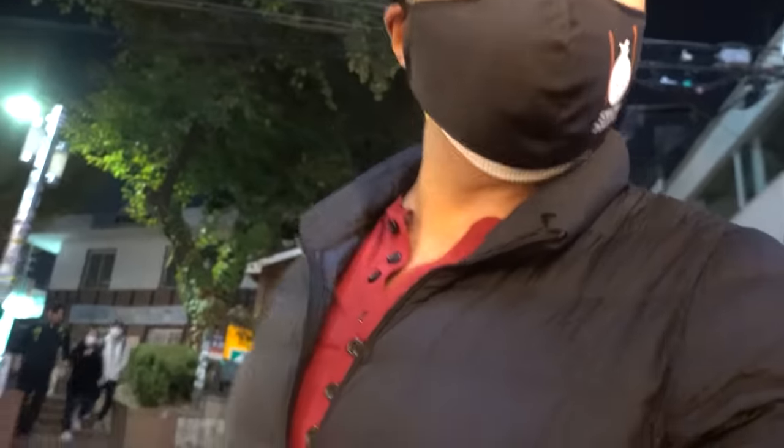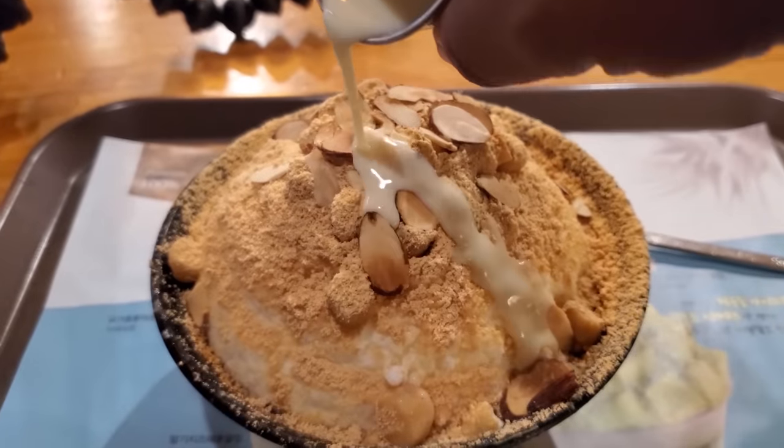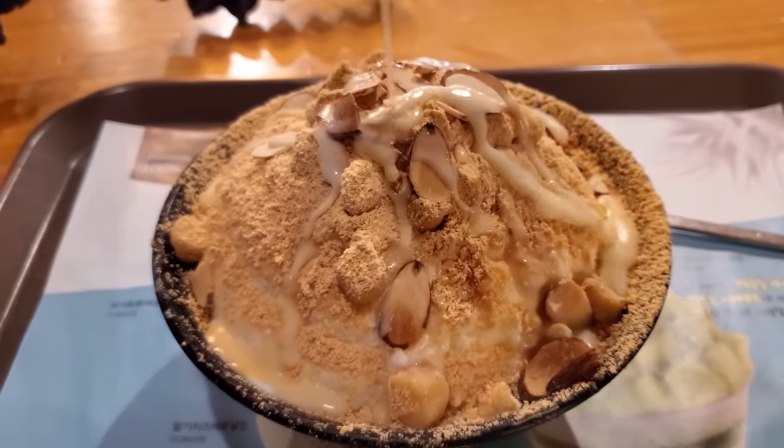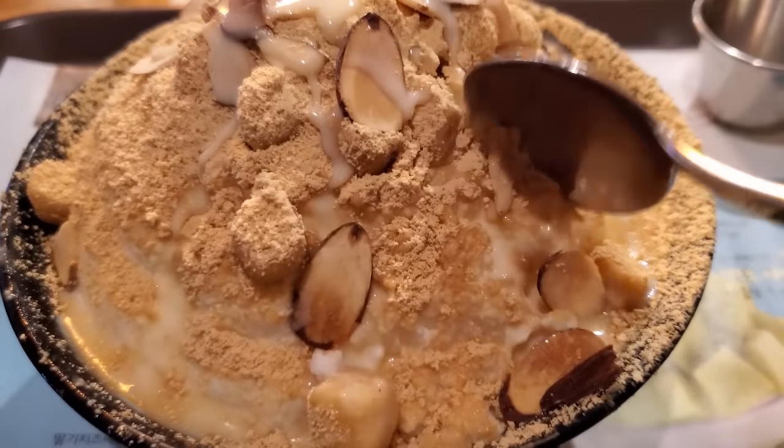I just realized this place by my house, it's Seoul Bingsu. It's one of the best bingsu places in South Korea. This is a magical dessert. If you ever crave fresh snow, lightest, powderiest of snow, any time of the year, let's come to this place and get some bingsu. This is the classic. Dry green powder, a little almond, a little mochi. I really consider this my first real day back in South Korea.